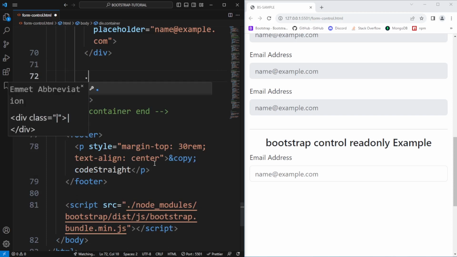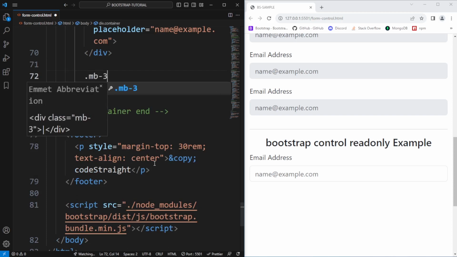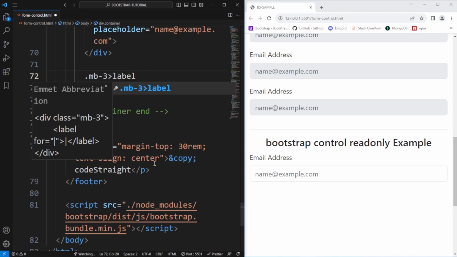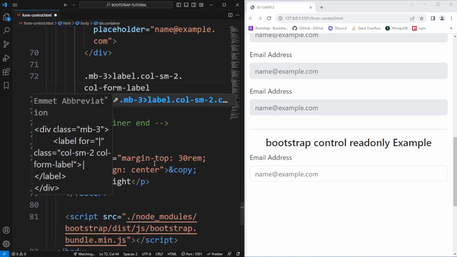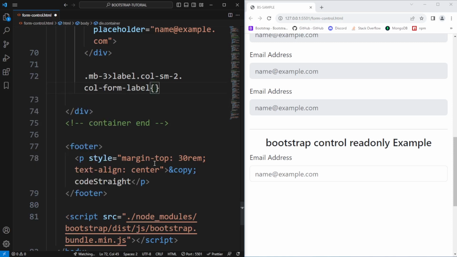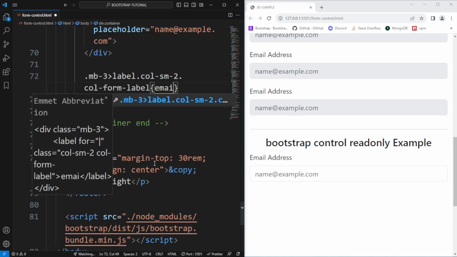Let's type in here mb-3, and inside that div I'm gonna add a label with, say, a col-sm-2 class, and I'm also gonna add in here col-form-label, and let's add some content, say email address.